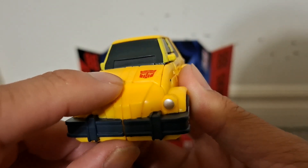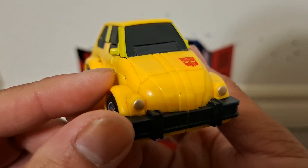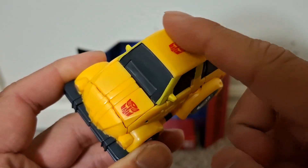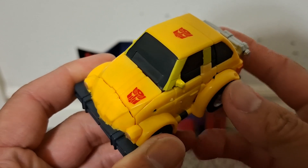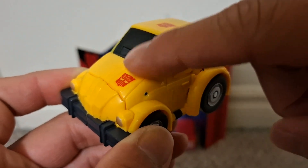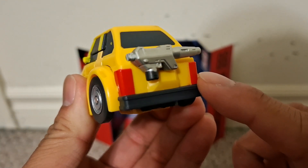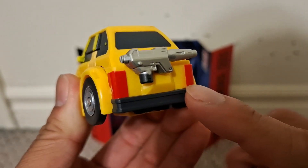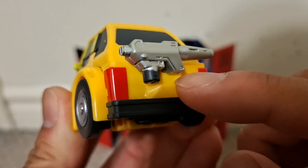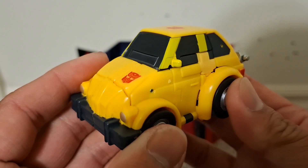The roof is flat with a lot of polygons, and there are molded details on the front hood. The back side for the most part looks nice and flat, and in the area below where the gun is stored it looks pretty sharp. Overall I very much love the more compact, squared-up look of car mode.